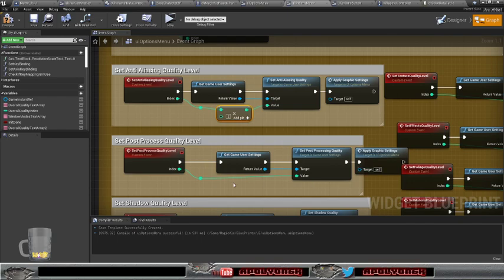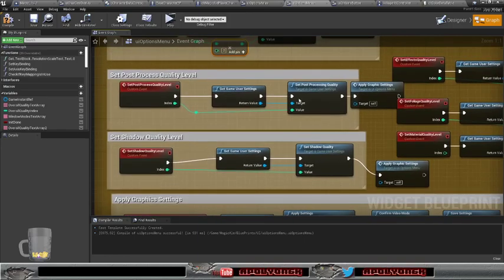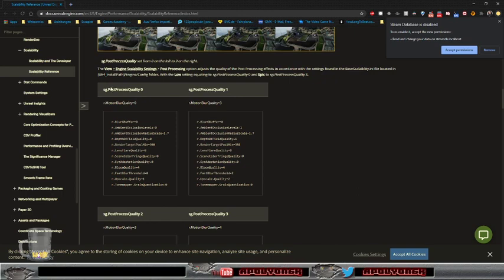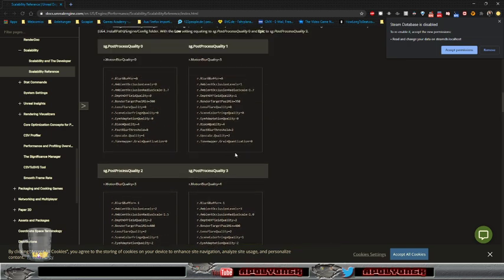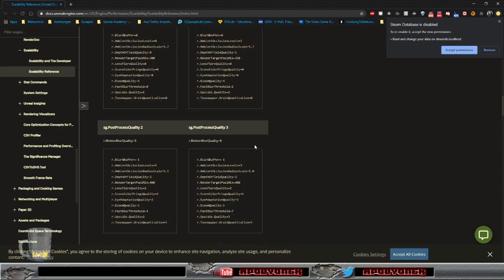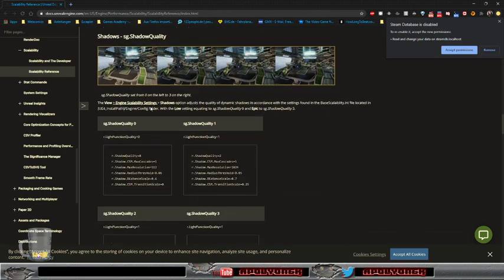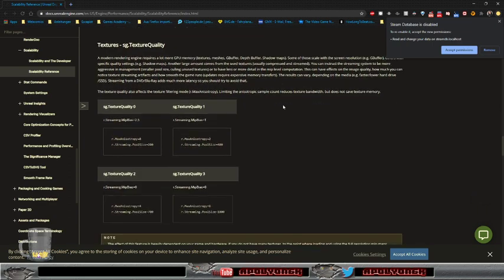Yeah, like I said, this is correct here. Because here we have different overall settings for this. I haven't exposed all the parameters in here yet, so we can't change those yet. Shadow quality, we also have 4 different settings. Texture quality, same.